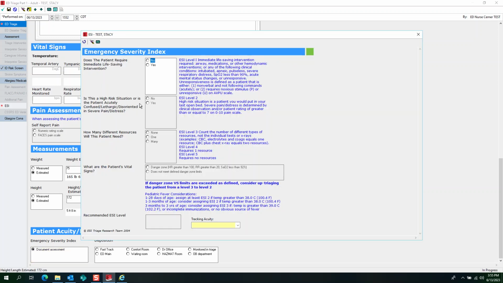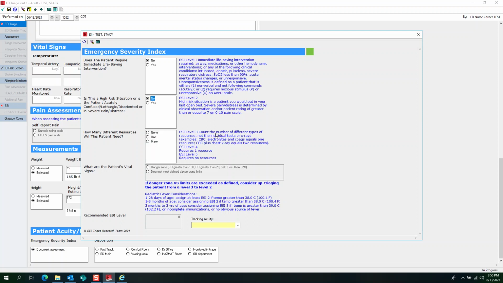This is your ESI triage window. So you have some guidelines over here about how we decide what acuity level this patient should be. So this patient, we're going to say no immediate life-saving intervention is required. This patient's fairly stable. Not a high-risk patient, short of breath, but vitals are stable. We're not on oxygen yet. And I'm just making up this situation as we go along. So we're going to say no to that.